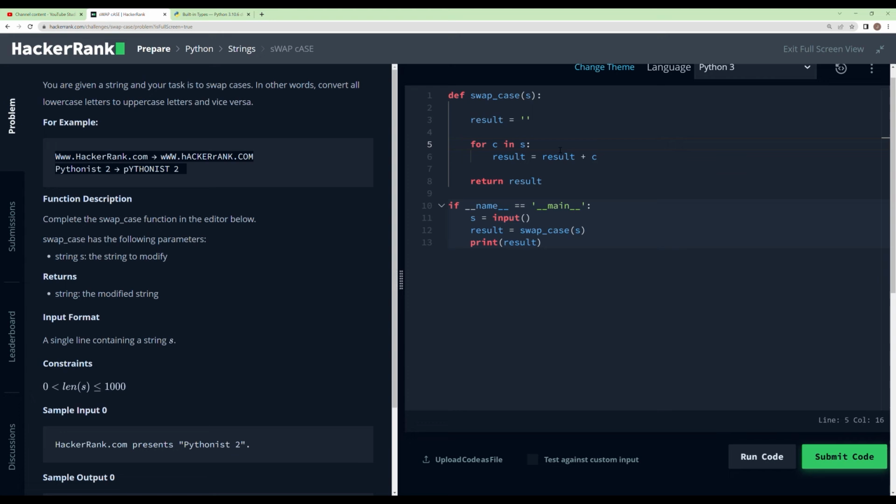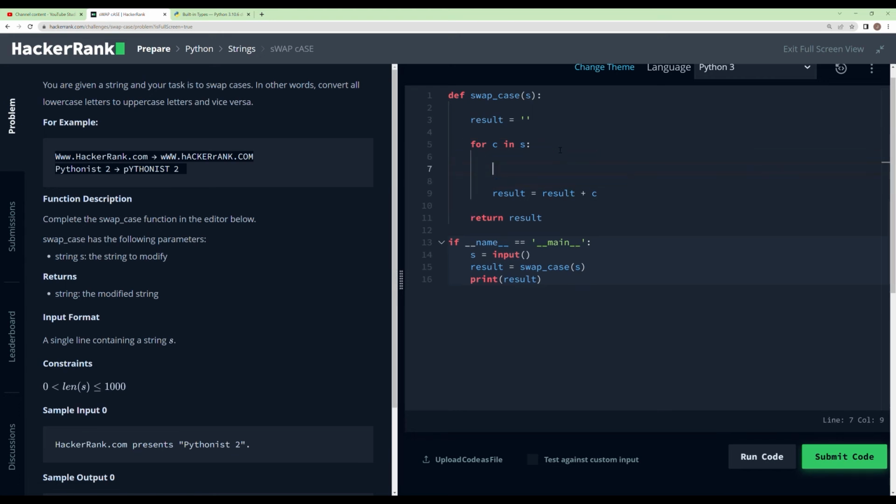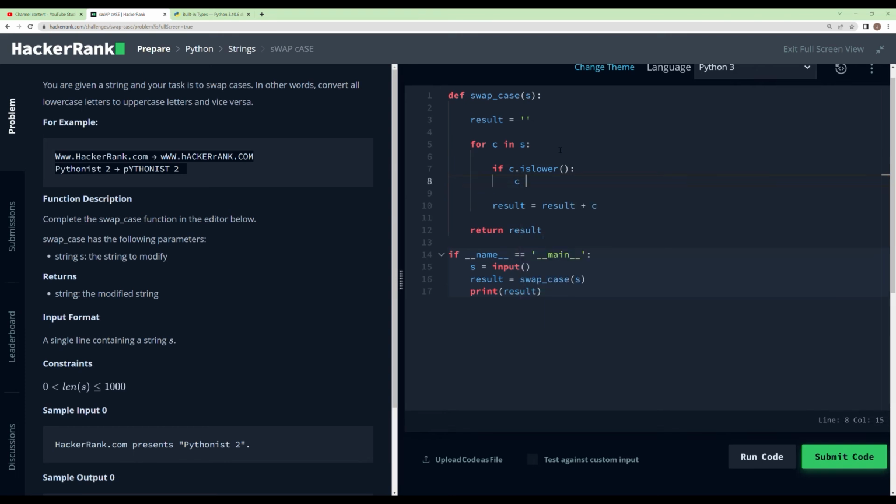Okay, now let's build our logic with the methods that we just looked at. The first thing that we will do is see if a character is lowercase. So if c is lower, then the statement will be true, and in that case, we want to turn it into an uppercase character.